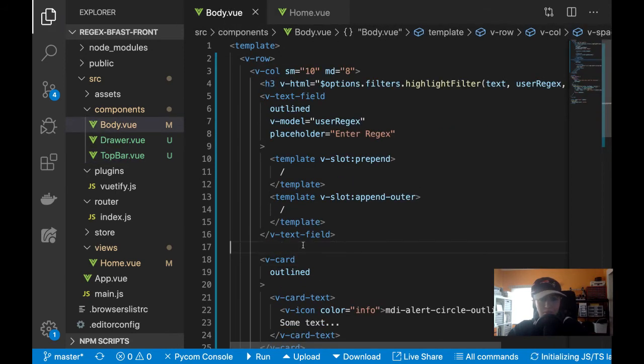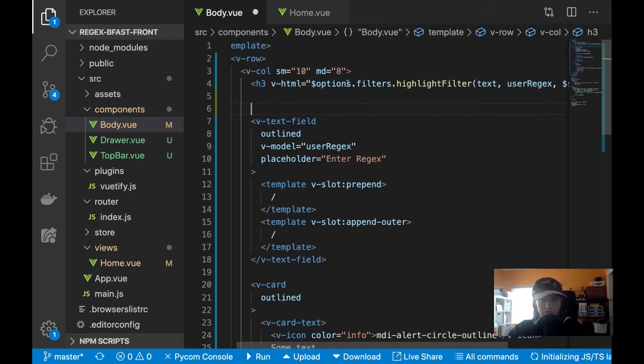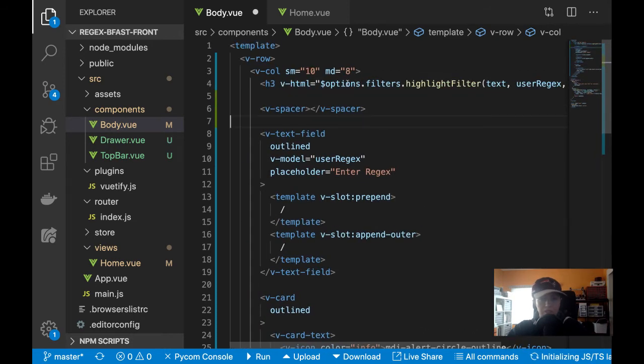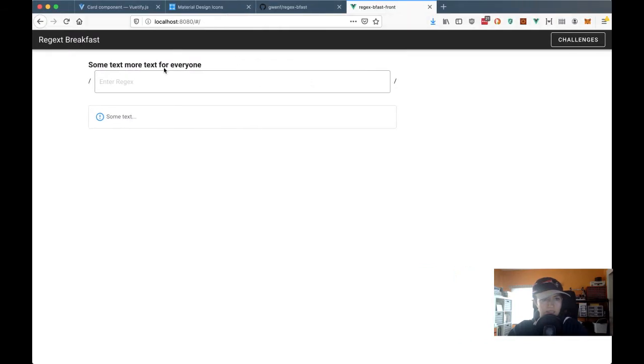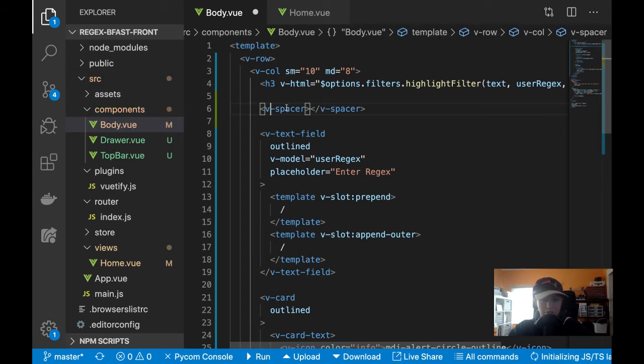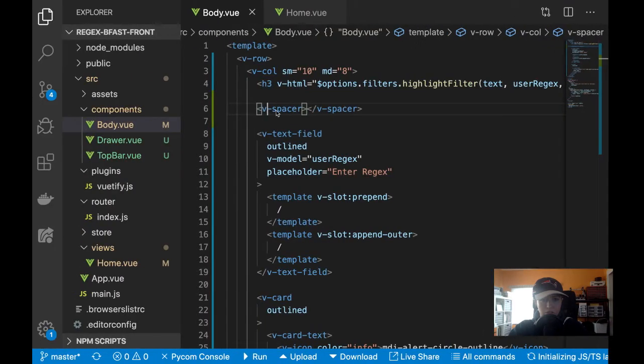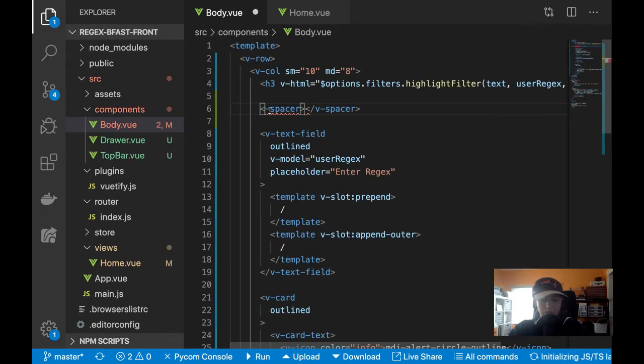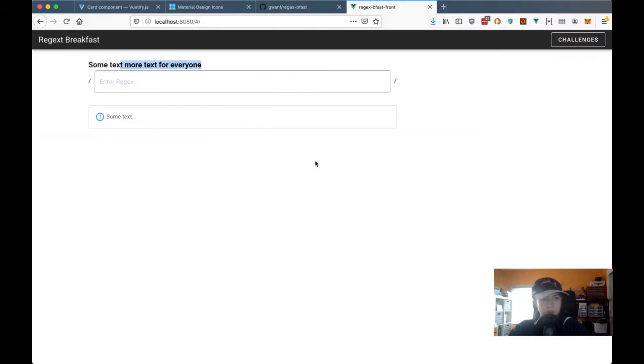Oh, v-spacer, yeah. So if I go here, so after this h3 tag, let me see. Does spacing work? No, that might be, oh, that's vertical spacing. So I wonder if horizontal spacing, maybe? Does that work?